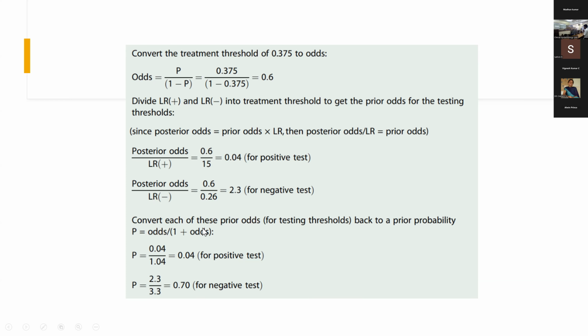So what does this number tell you? For a positive test, if the pretest probability is more than 4%, you will do the diagnostic test for influenza. And for a negative test, if the value is under 70%, we'll test the patient for influenza. If your pretest probability of the patient having influenza is less than 4%, or more than 70%, in both scenarios we will not be testing the patient for influenza virus. When it is less than 4%, you will not treat the patient and will not test the patient either. Whereas if it is more than 70%, we'll not do the test, but we'll be treating the patient with oseltamivir.